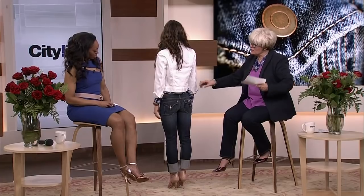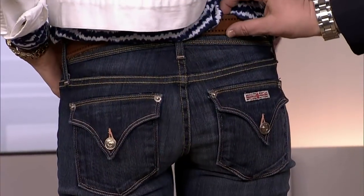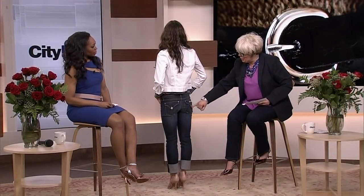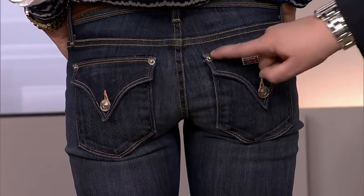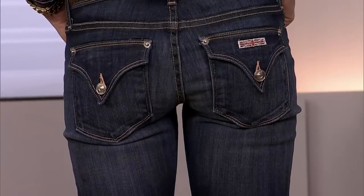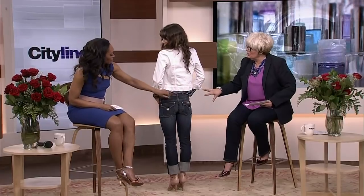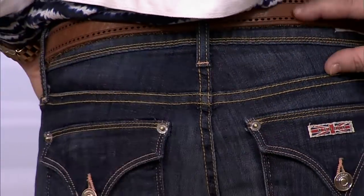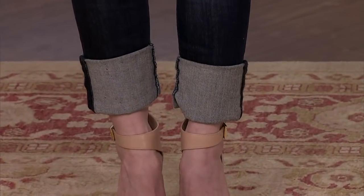She's a size 23 — you can find tiny jeans at Over the Rainbow, and if they're not tiny enough, they'll alter them. The most important thing is that her old waistband was way too big; this one is the right size. The yoke — that spot between the waistband and the seat — is in the right position. For a petite woman, more is more: detailed pockets, patch pockets with top stitching and buttons add dimension to the rear. Turning up the cuff adds dimension too.